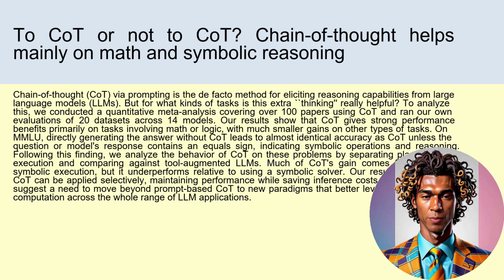Imagine you're trying to explain a complex recipe to someone. Sometimes listing the steps one by one is the best way to do it, and other times you might be able to show them a picture of the finished dish or give them a shortcut. This research is akin to figuring out when each approach works best.